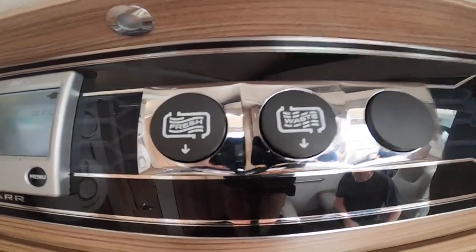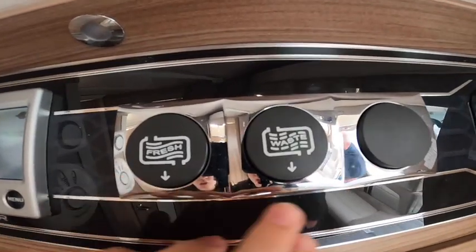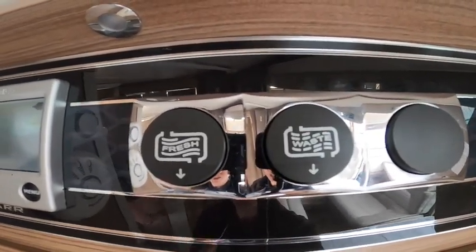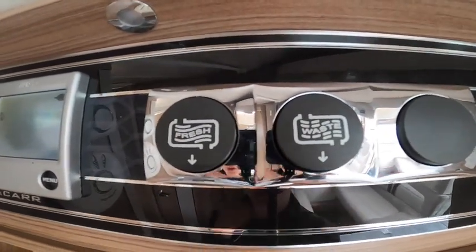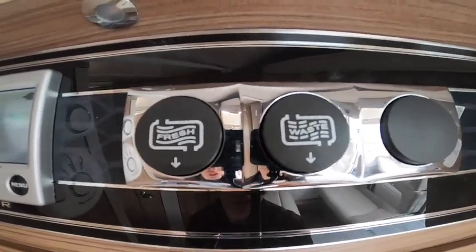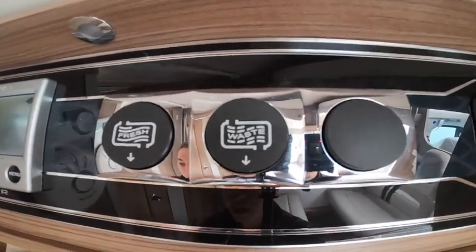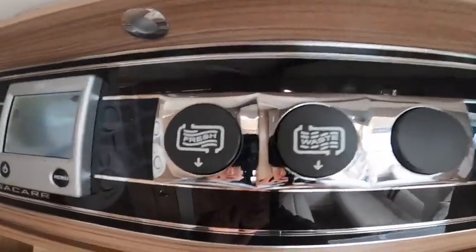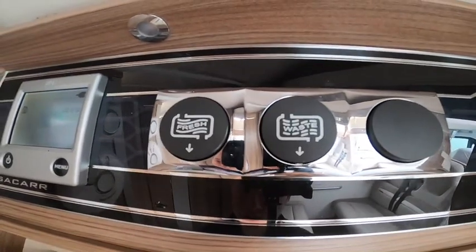Here you have your electric dump valves for your fresh water and your waste water. All you need to do is turn the switch down and that will allow the motor to release the valve in the tank and allow the water to drain off outside the vehicle. You have designated fresh water and waste water pipes on the side of the vehicle. With the waste, you'll have to drive over the grid on the way out of your site and press waste — that will drain off your water — unless you're on a super site where you can hook up to the back of your pitch and leave it open. In the winter when winterizing, make sure no water is left in the vehicle so nothing can freeze.